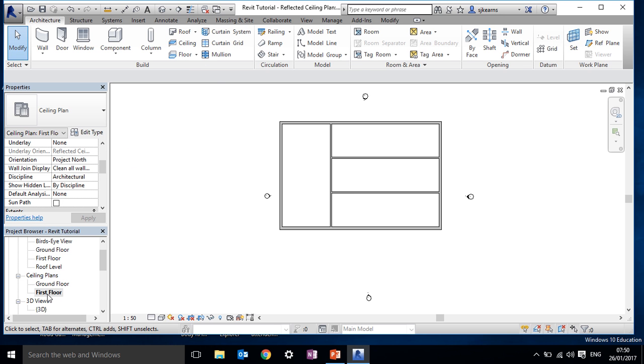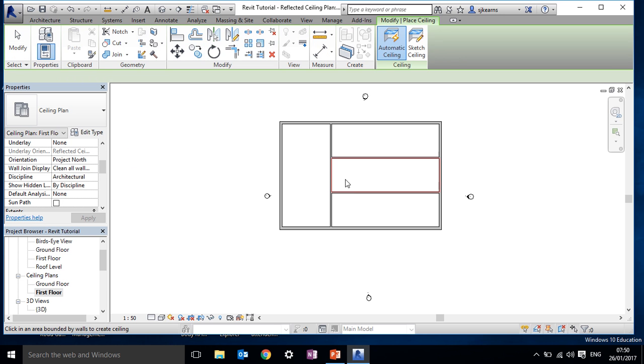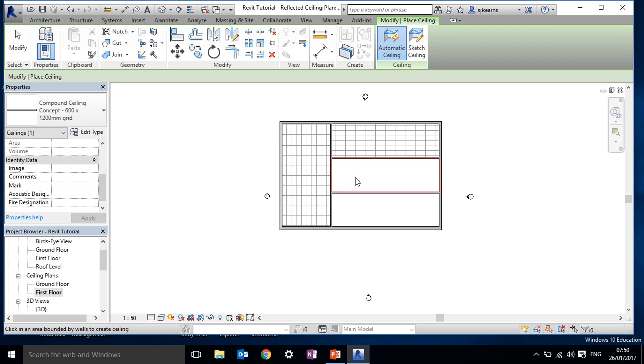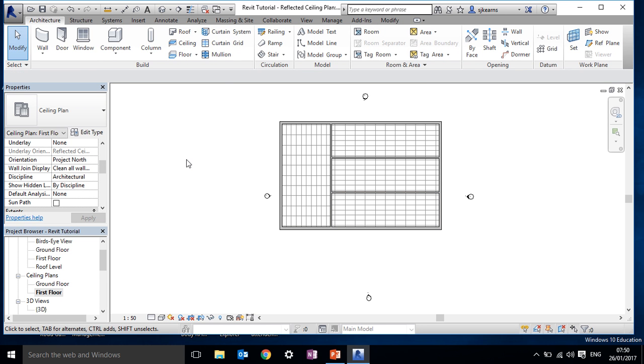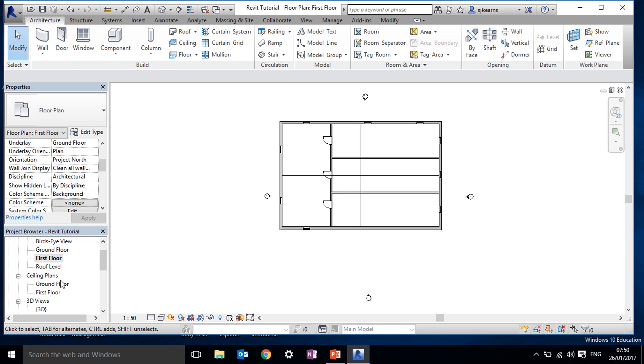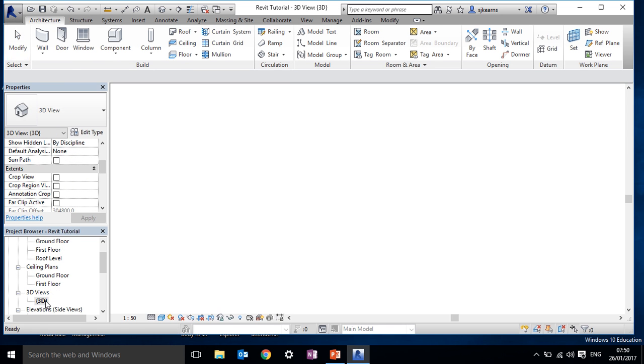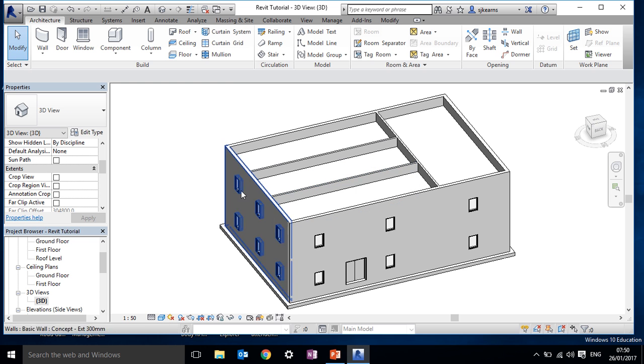So if we go back to our ceiling plan over here, ceiling, drop in your areas, click escape, and we can come over here to our first floor, over to our 3D, sorry. You can see the ceilings there now as well, which is quite nice.